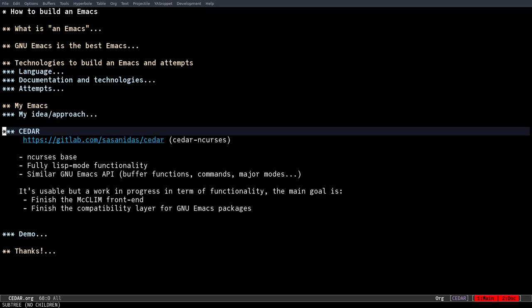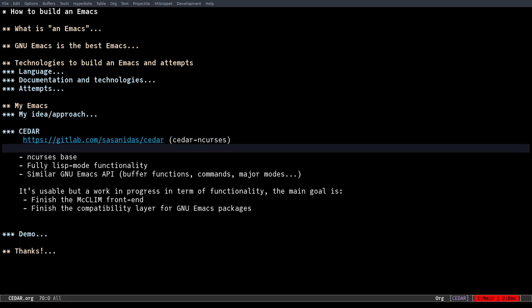It's a Lice fork. I will say the hard fork because I change a lot of things and add a lot of things, but it's still similar. For this demo, I'm going to use the Cedar ncurses branch. I'm going to test it out because the other ones are a work in progress. One is the McClim and Clover implementation, which is not finished and doesn't run. And the other one is with the Visual Debugger that I'm not going to explain here, but basically it's an interesting debugger similar to Slime, which is the superior Lisp for Emacs.